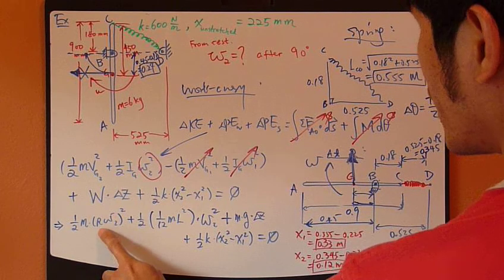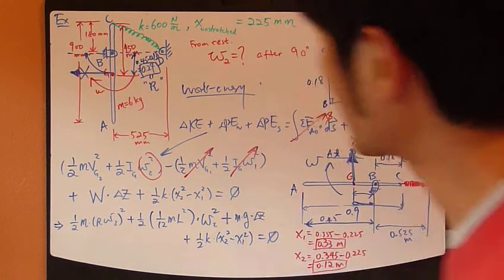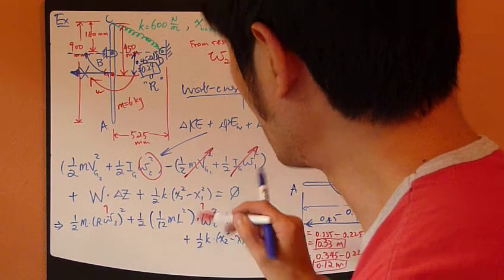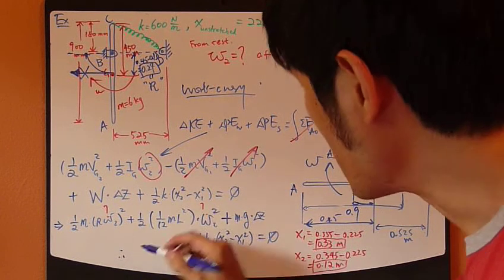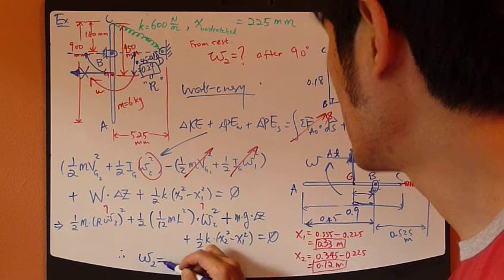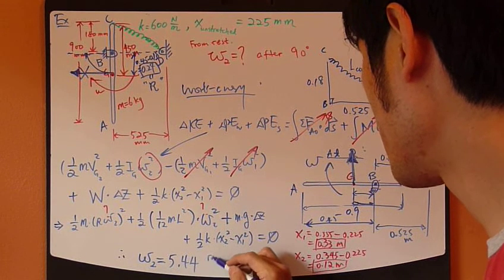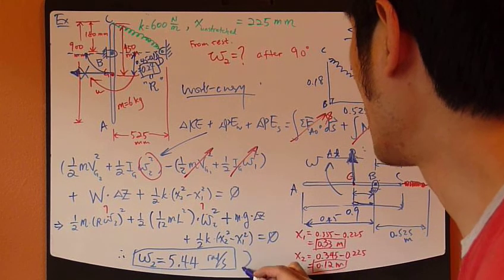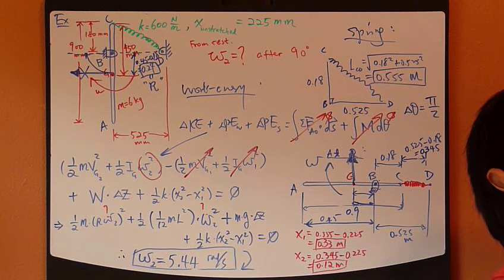Now I can bring in all the numbers, and you know all these now. m is 6, right? R, just figured out to be this, right? So this is my R right there. Omega 2 is the unknown, so you group terms together; everything else has been figured out. So plug in numbers and work through the math, punch into your calculators. Omega 2 turns out to be 5.44 radians per second, and it is obviously clockwise. And that will be it.